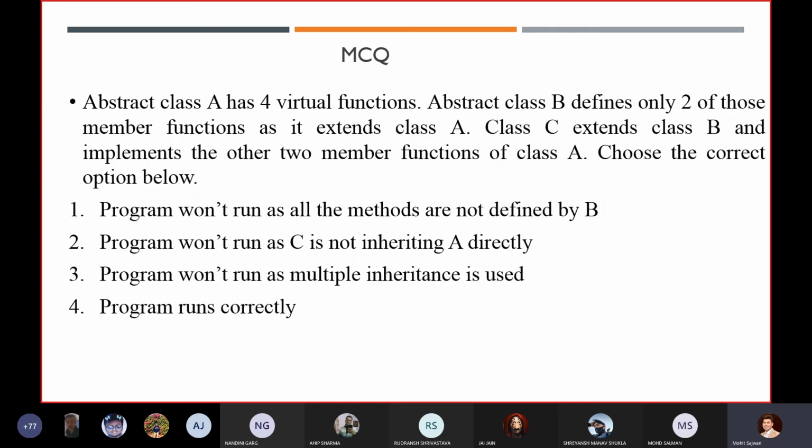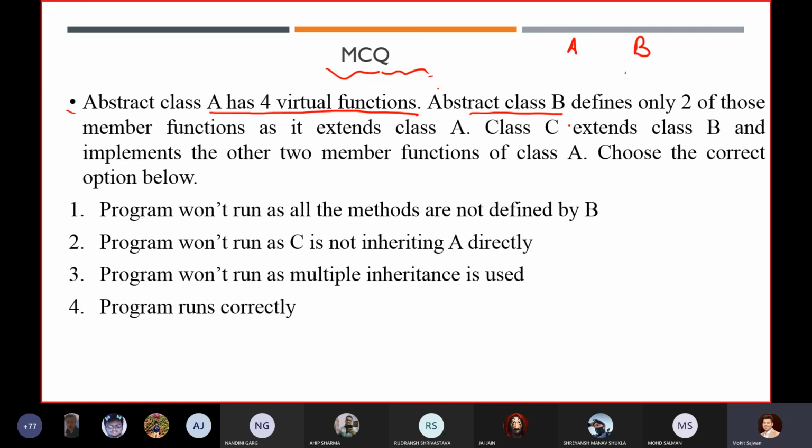So this is just the last slide of today's lecture. I hope you will be able to give me the correct answer to this particular question. Let's go through this problem, and after this I'm going to end today's lecture, and tomorrow we are going to start with interfaces in Java. Abstract class A has 4 virtual functions.